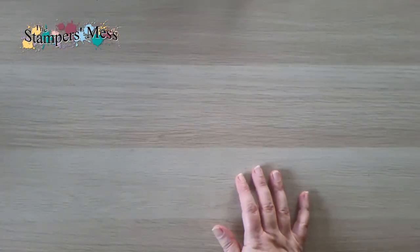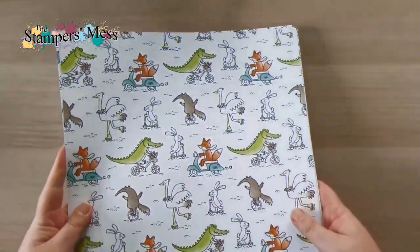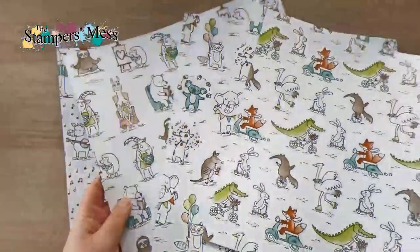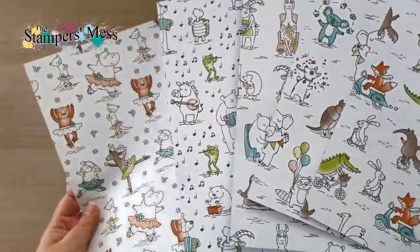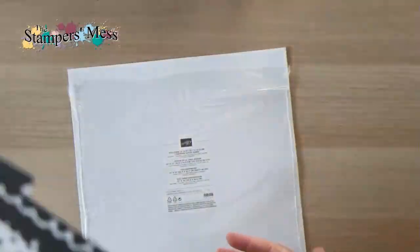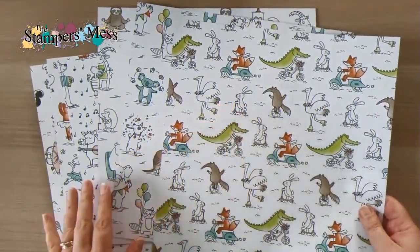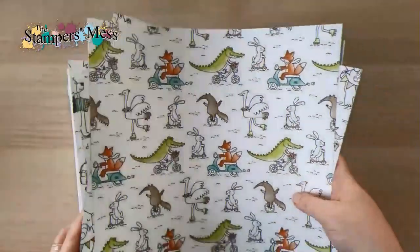For the bigger 12x12 papers, this is the Zoo Crew one — that's where the ribbon goes. It has all these cute creatures and many of them cut out with the matching dies, though I don't have the full suite. You can also fussy cut them — there are lots and lots of critters on all those different patterns. On the other side are black and white patterns that you can use as-is or color with your markers or Blends.